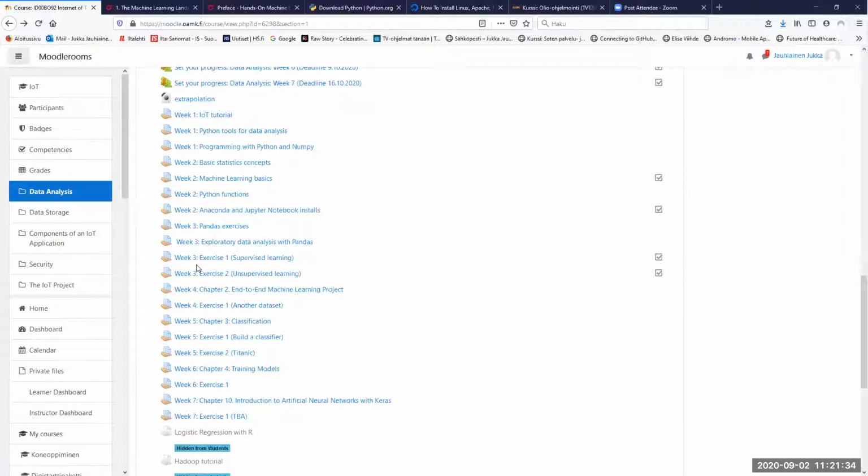And then in week 3 we go deeper into data analysis. Pandas is another Python library used for machine learning. And then we have quite a lot of doing in week 3. We have these 2 exercises, and in week 4 we have this whole machine learning project.